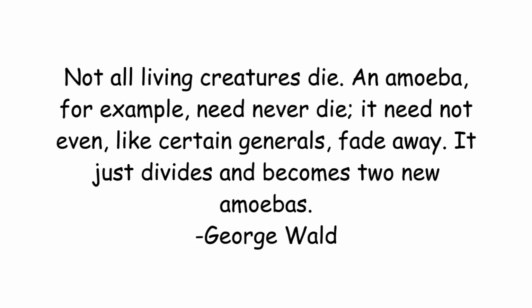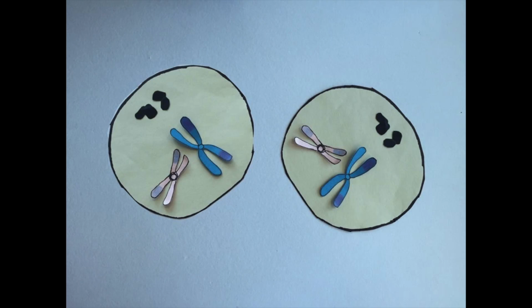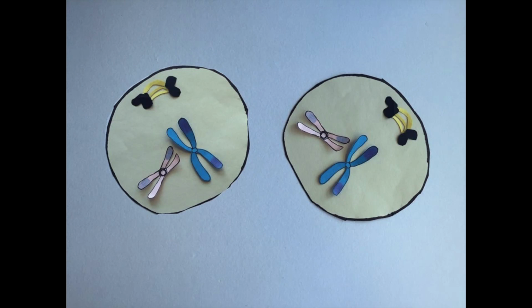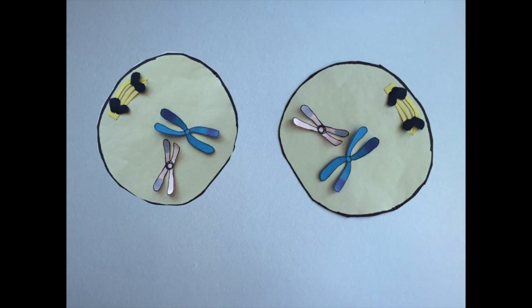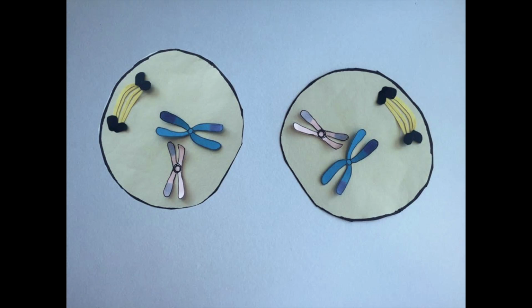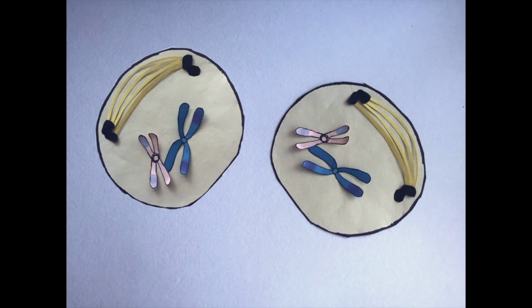Meiosis 1 and 2 are similar and the same phases occur. First is prophase 2. It's kind of similar to prophase 1, where the chromosomes condense and the nuclear membrane dissolves, but here the centrosomes duplicate and go to the opposite poles, then spindle fibers form. It's like the two who got separated met someone new in their life.